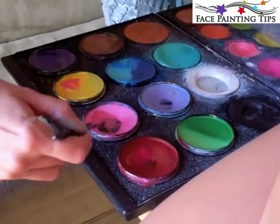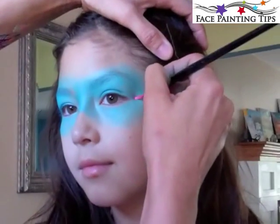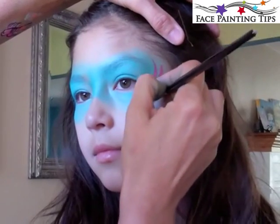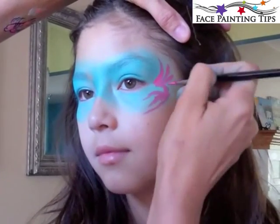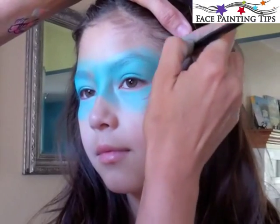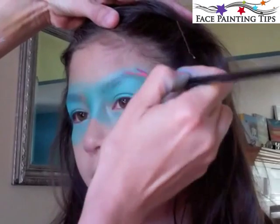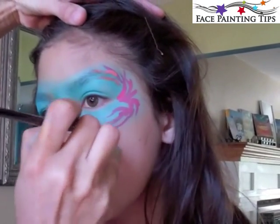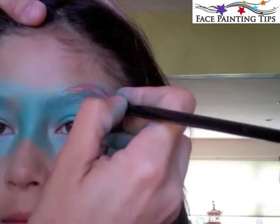And now I'm mixing Diamond Effects yellow, light pink, and red to create a mid pinky coral color. And from the outer corner of the eye, pulling organic, jagged lines like you see in some of this sea coral. Now I'm going in with just the bright pink on the ends of those lines, going a little bit thinner and coming in toward the center.